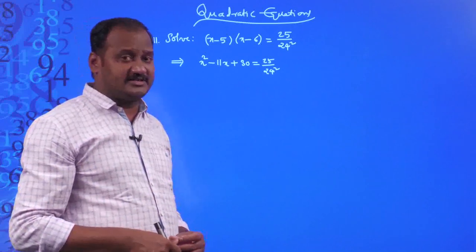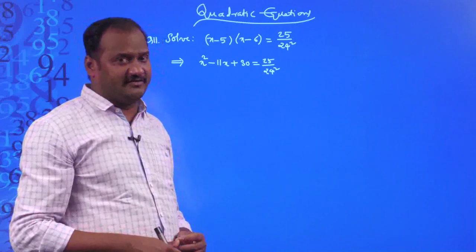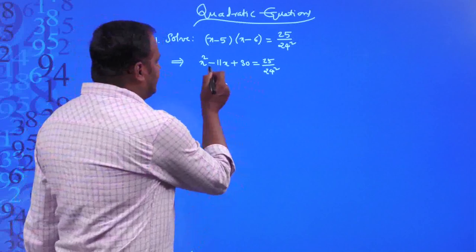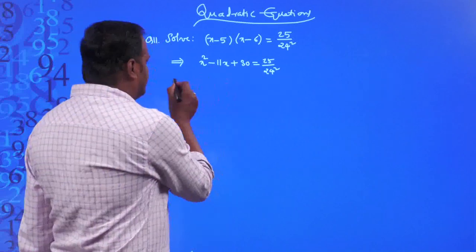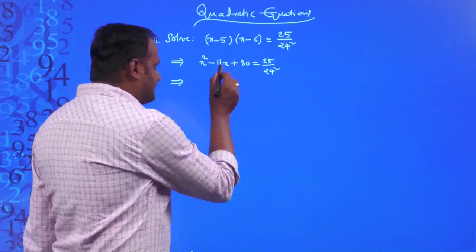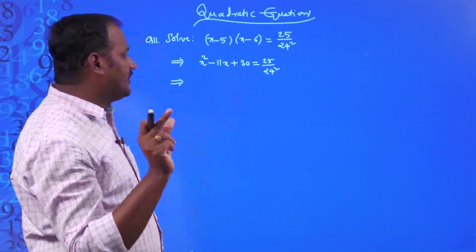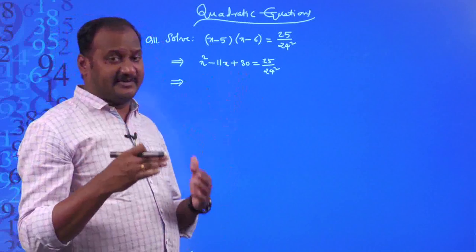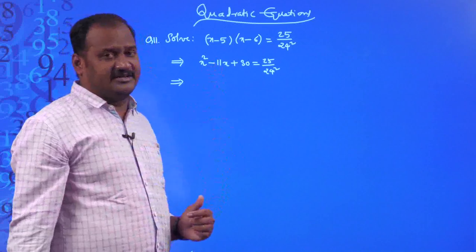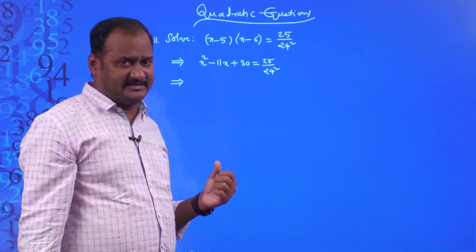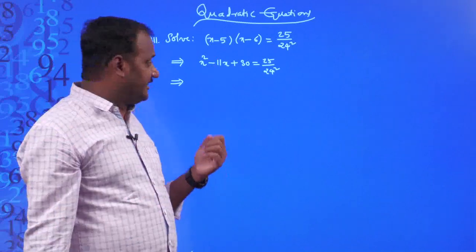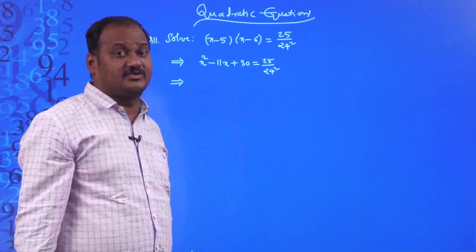We used this completing the square method in order to derive the quadratic formula. Have you remembered? Yes, see, here it is. Transposing 25 by 24 square towards the left hand side, and then before that, writing this into the standard form of a square like (a minus b) whole square or (a plus b) whole square, but it depends on the sign of the middle term. So the sign of the middle term is minus, so that we can use the (a minus b) whole square expansion in order to convert this into a square number.